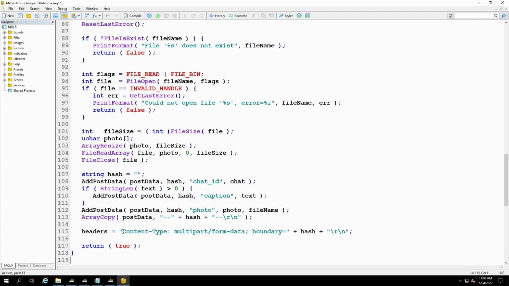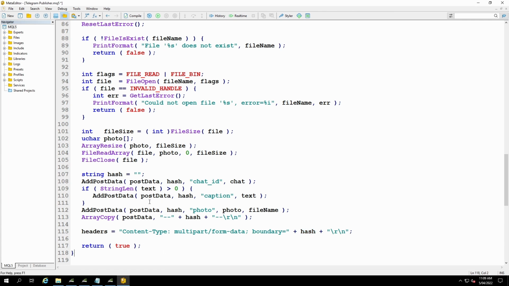And it's very simple: content type, colon, multipart slash form data, semicolon, boundary equals, and the hash. So this is so that the post data will understand what that barrier is, or the delimiter that I've put in place, because this is not a standard value, this hash. It can be almost anything I want to make, and therefore I need to tell the post how I can understand that hash, or what that hash is.